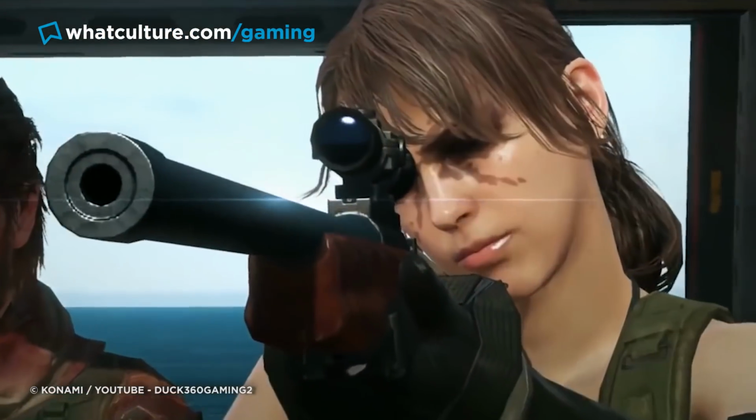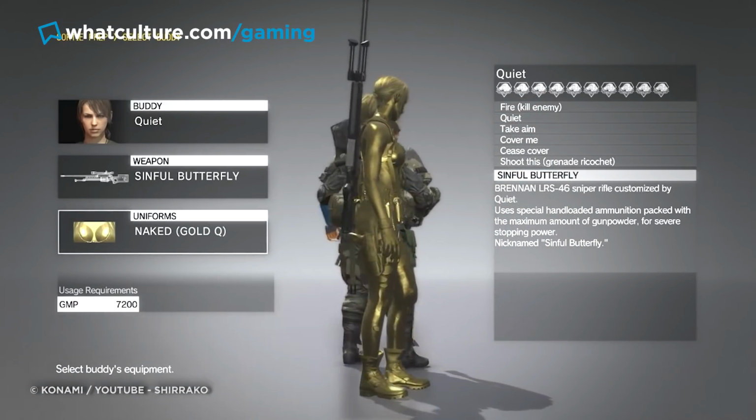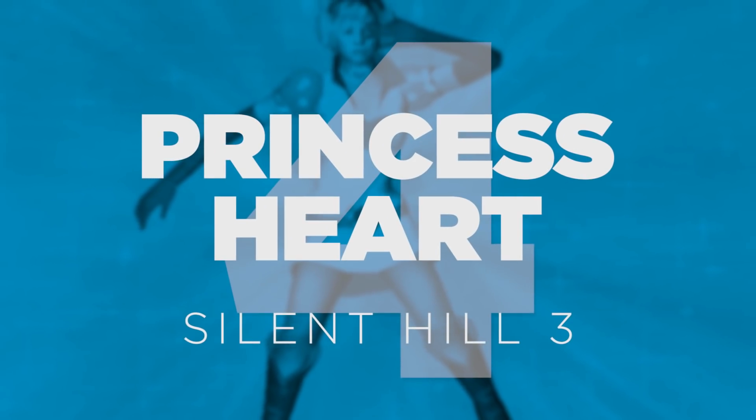So my first problem is she'd straight up die, and my second problem is she's a covert sniper, for which I'm sure being a human trophy isn't a useful look. Cool looking costume, not that hard to find, but very, very silly. An argument has been made for the silence is golden pun, but I'm gonna leave that one to the comment section jury. Number 4, Princess Heart, Silent Hill 3.